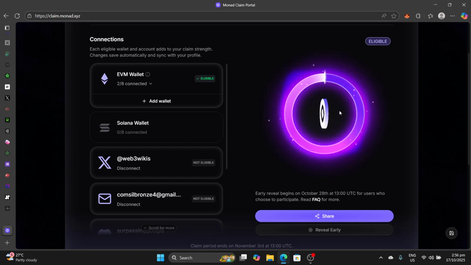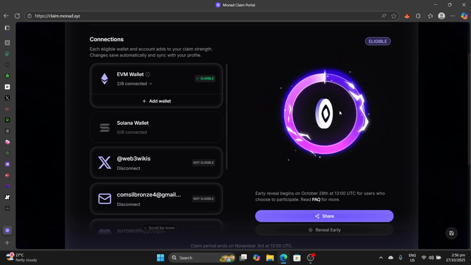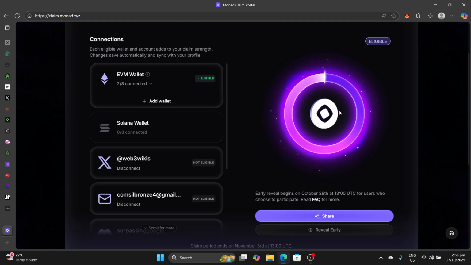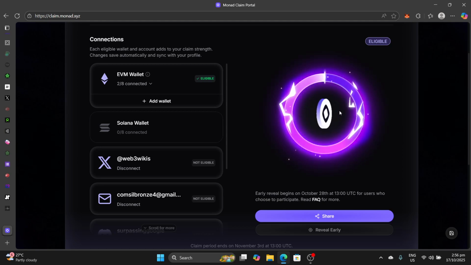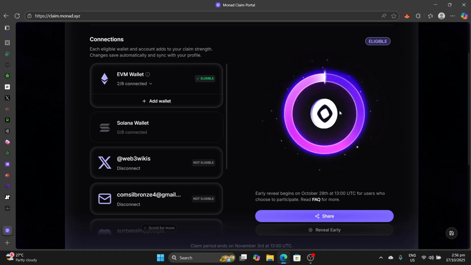Now, when it comes to claim, I don't know how it will work, if they will collate all your allocation from different wallets together. So what I did is my second wallet, I put it on a fresh claim so that I can at least identify the allocation for each instead of combining all wallets in one claim, because who knows, there may be some issues. So that was my approach, considering I ended up with two wallets being eligible. Now, for these two wallets, the eligibility was from an unexpected source.